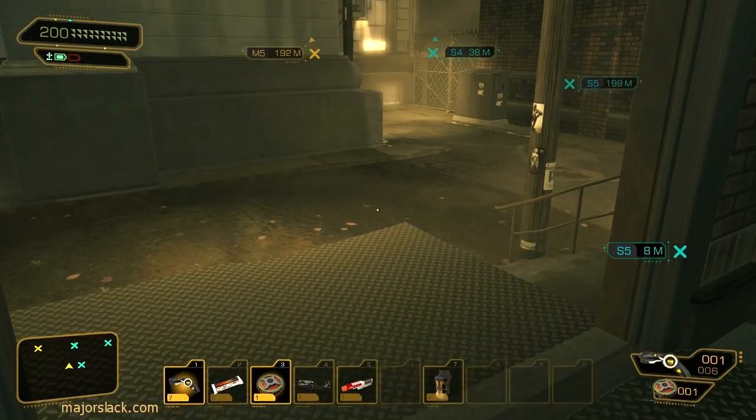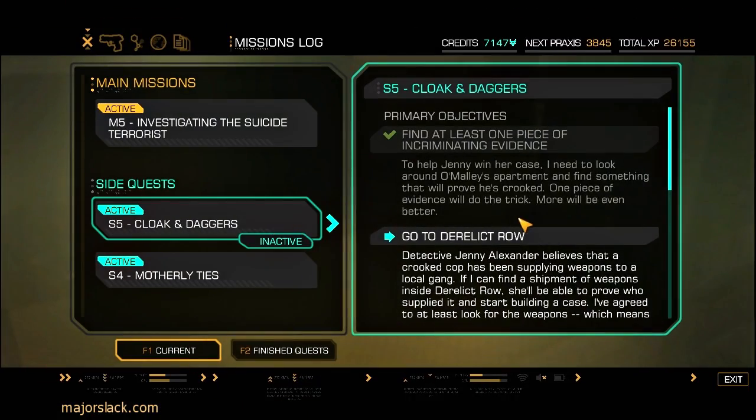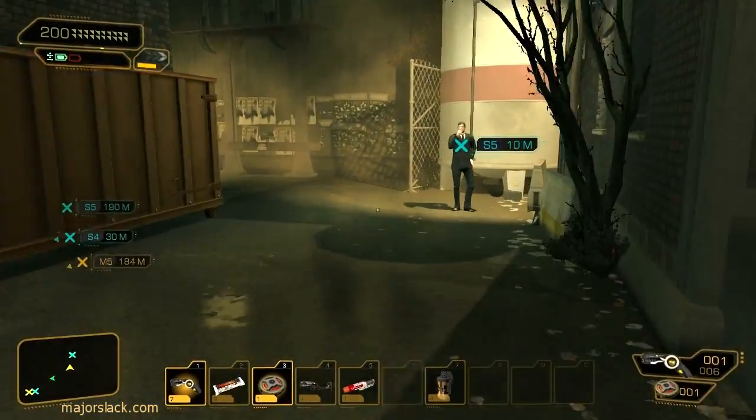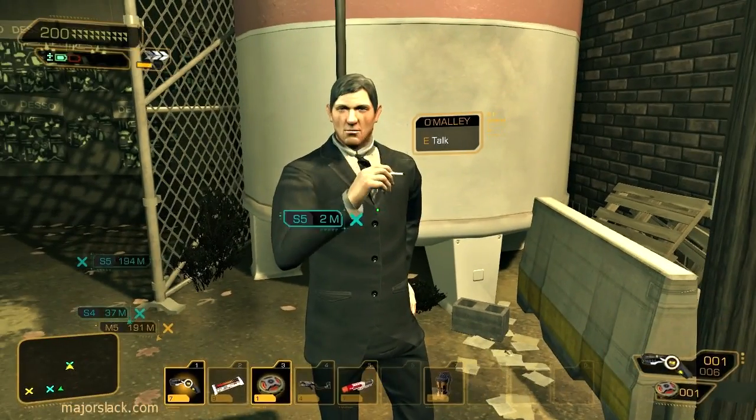Now, Cloak and Daggers, we have to go talk to O'Malley. He's just around the corner, like literally around the corner, right there. Let's go have a chit chat with him. Hey, O'Malley, what's up?